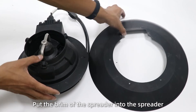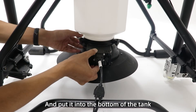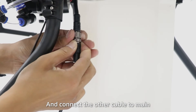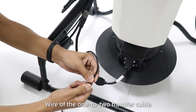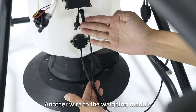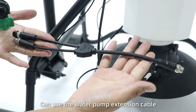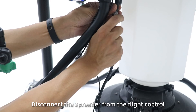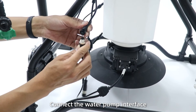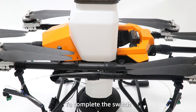Step 2: Put the brim of the spreader into the spreader, fix the screw and adjust the three knobs. Put it into the bottom of the tank and tighten. Then connect the thick spreader cable to the inside cable, and connect the other cable to route wires from one to two frames. Connect the short wire to the millimeter-width empty module, and another wire to the weighing module for precise spreading. To quickly switch between the spreading and spray systems, use the waterproof cable. Disconnect the razor from the flight control, connect the waterproof extension wire with the flight control, and connect the waterproof interface to the home extension P1. Then change the tank and connect the waterproof pipe to complete the switch.